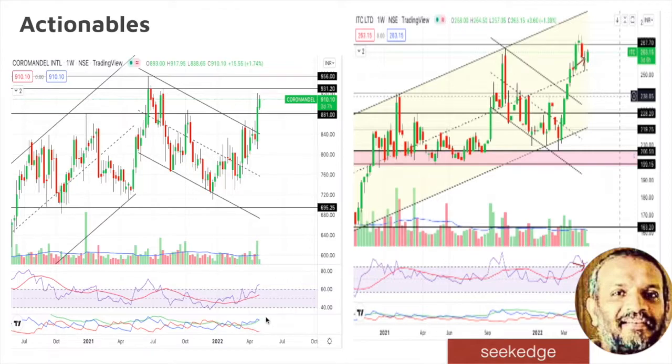So only then you have a trade here, otherwise you don't. But otherwise the momentum is rising, the ADX trend is rising, on weekly as well as daily, and the chart that you see is weekly. The trade has to be taken on lower time frames, right? Overall bullishness can be seen, but it's not a ready-to-take trade because it's very close to resistance zones. ITC also has a bullish reverse divergence, right? And there is every likelihood that it can take out the swing highs that it had made earlier, since its momentum has taken support and then started bouncing up.